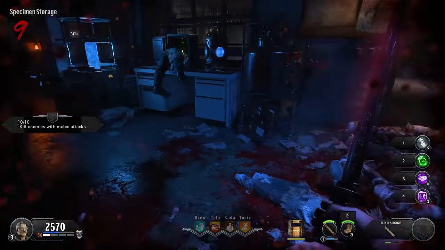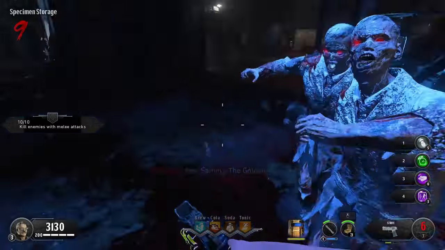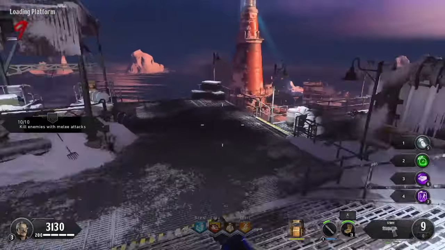Is this thing charged? Nice. Up now? Very nice. Yes. The golden rod is gone. Okay, final two zombies. Cool. Now they should be chasing.